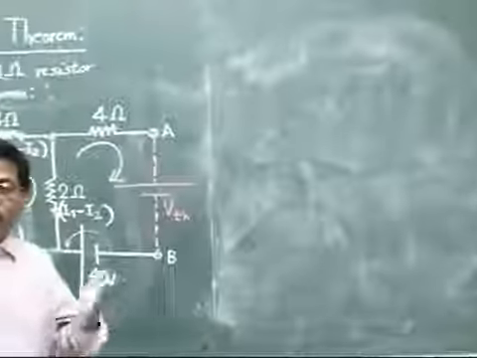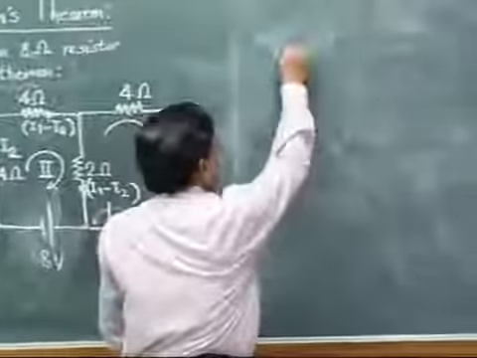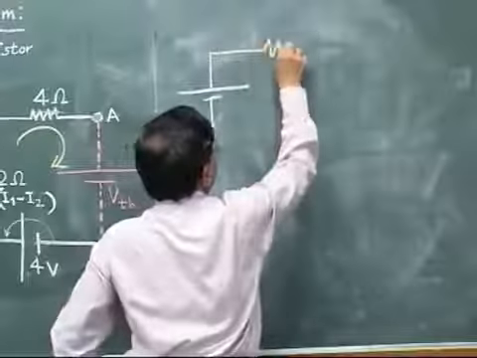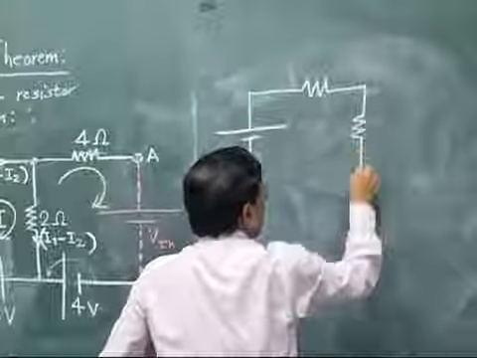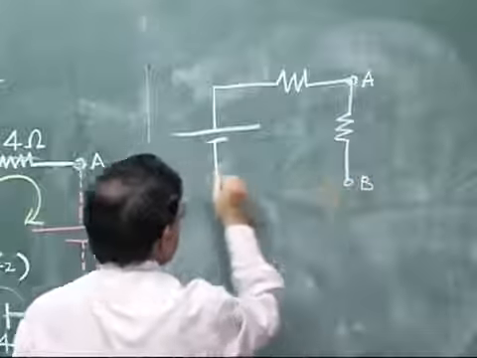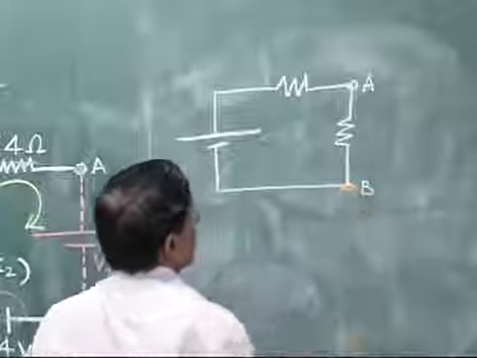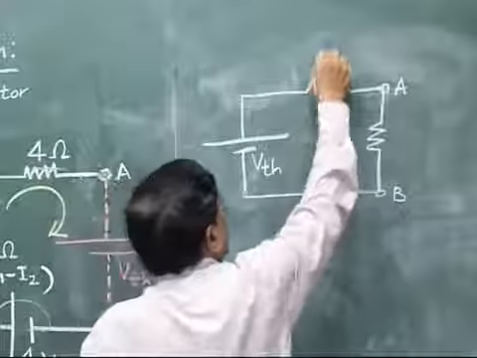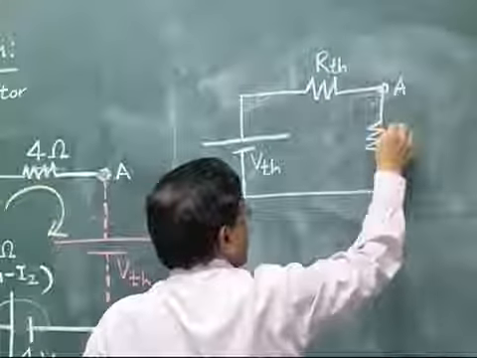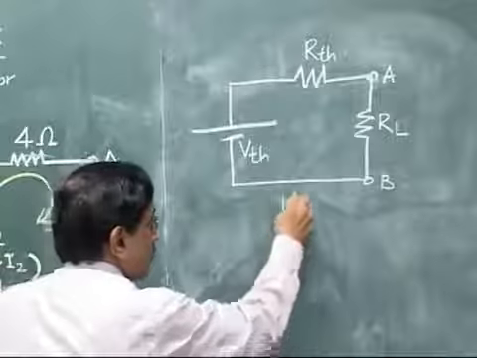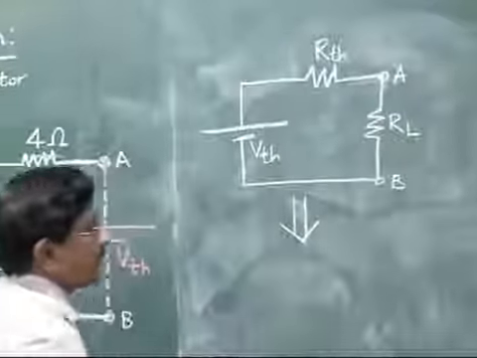you can represent your entire given circuit with this very simple circuit. We know that our simple circuit finally must be in the form like this. Okay, we must have our circuit finally in this form, where this must be VTH, this must be RTH, and this must be our RL. So this circuit now we will draw for our given circuit.